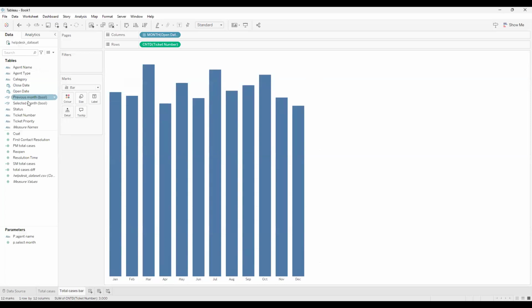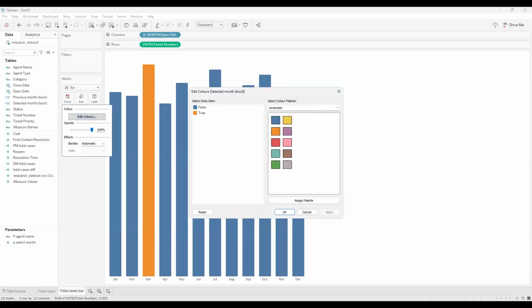We can also bring in our boolean here. Our boolean is going to help us know the month that is being selected. So if I copy the boolean here, this is also color, but this is not the color we want. I already have some colors copied somewhere, so we are going to use them here. I'm going to come here. I want to change the colors of this. So I am going to bring the colors I have here. I'll bring it into Tableau.